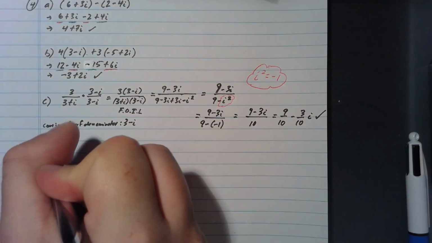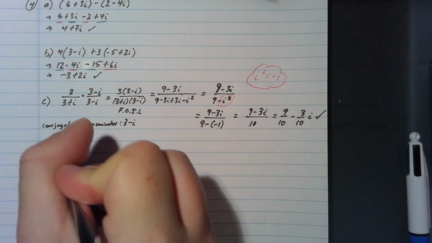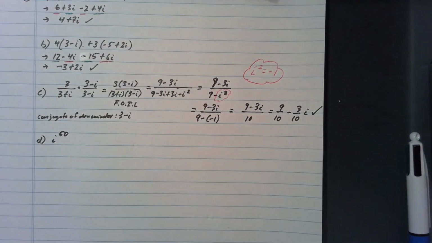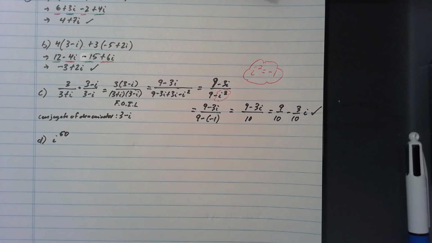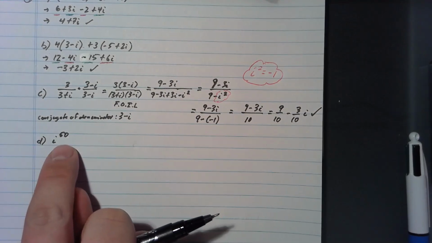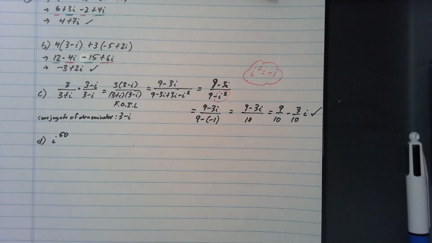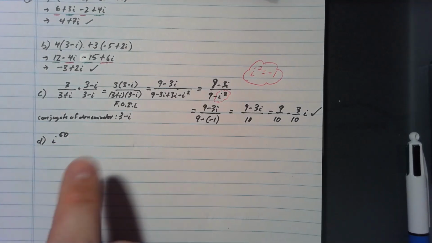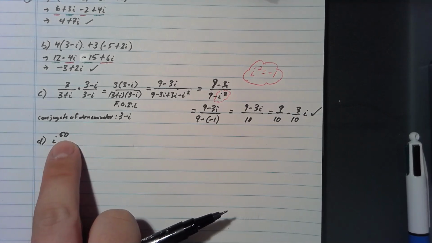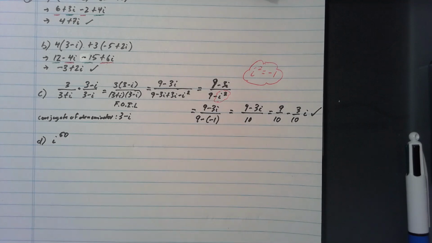Letter D. So this is a higher power of i you need to simplify. If you remember the way I did it, there are several ways you could do this problem, but the way I showed you is you want to divide 2 into 50, or you want to divide 2 into the exponent, and whatever remainder you have left over, you're going to tack it on as a power.